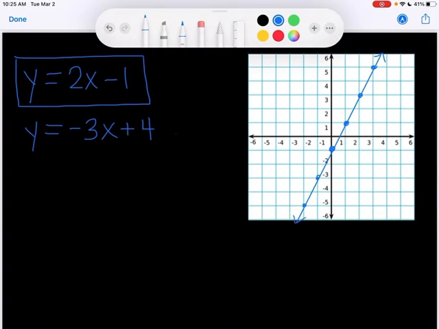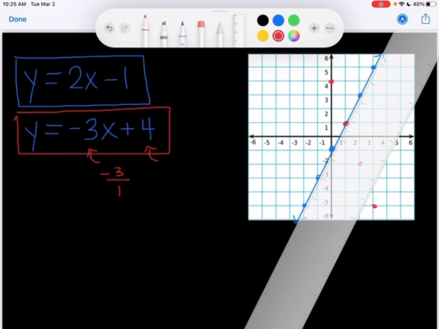Now I'm going to do the next one in red, so I know which is which. Again, this one is also in slope-intercept form, which is nice. My y-intercept is right here. It's 4, so it's crossing the y-axis at positive 4. And my slope is negative 3, which again you can put over 1. So from 4, I'm going to go down 1, 2, 3, and then run 1. You'll see right there they cross, but I'm going to keep going down 3, run 1, down 3, run 1. I'm going to draw my line here.